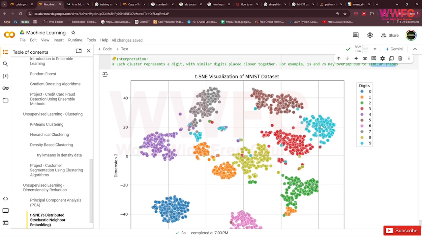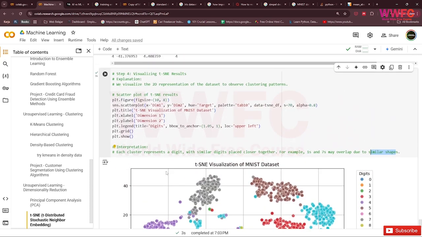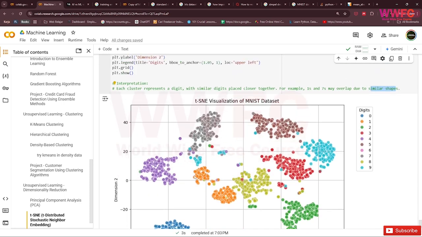This is the 9, this is the 3, this is the 2, and this is 8, this is 1, maybe some overlap in 4, and this is 4, but there's a 2 in here, I don't know why. This is 0, a perfect cluster, and this is 6, but there's a 5 in here. So yeah, each cluster represents a digit in the y variable.